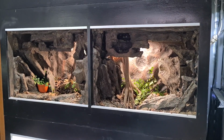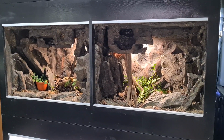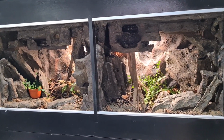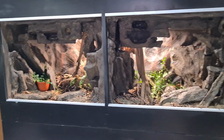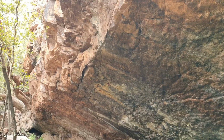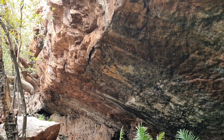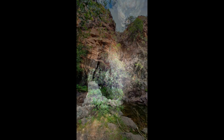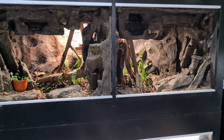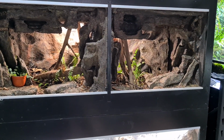And the overall idea of the enclosure that I was trying for is to make this look like a cave. Back in 2019 we were lucky enough to travel through the Kimberley, and whilst we were up there we came across a number of these caves that were absolutely full of brown tree snake eggs, and the odd brown tree snake popped up in them as well, of course. So I was trying to replicate that a little bit with these enclosures, something totally different.